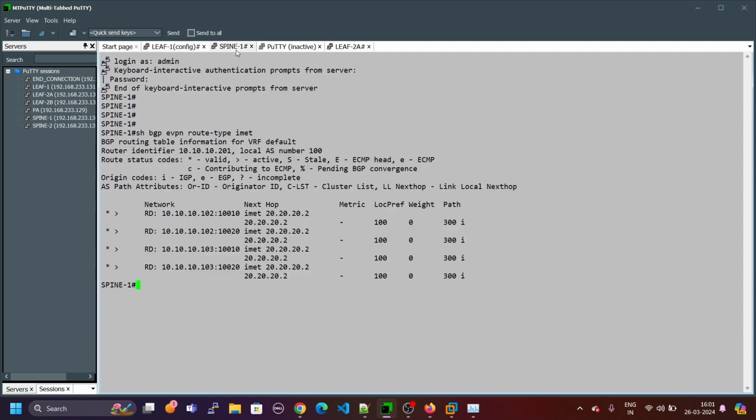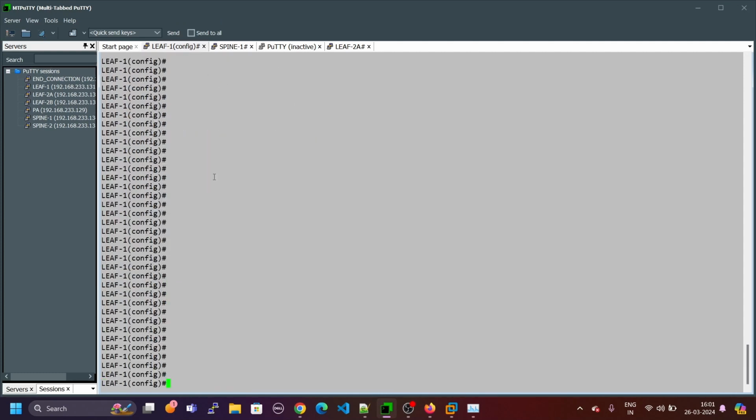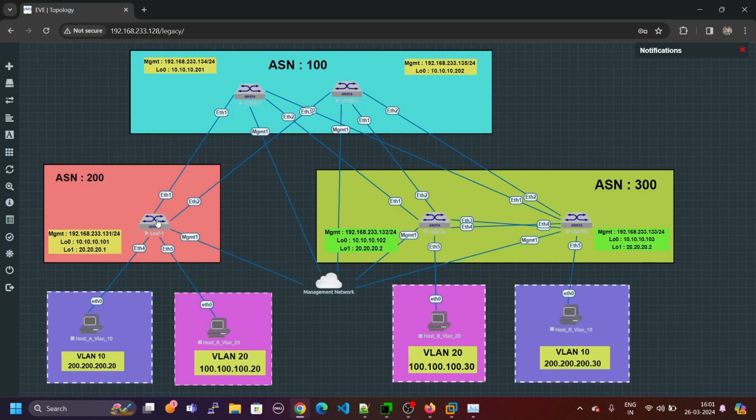All right, let's move into the lab quickly. Let's see what we have achieved here till now. At the moment, I have already done the basic configuration. If we see this topology, these are spine switches, leaf switches. The underlay configuration has already been done. In the underlay, we are using only one protocol, BGP, and specifically eBGP. It depends on vendor to vendor, but Arista recommends using eBGP between spine and leaf, and some other vendors use iBGP.